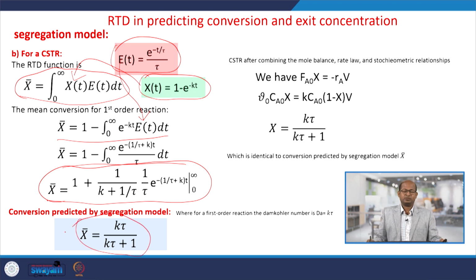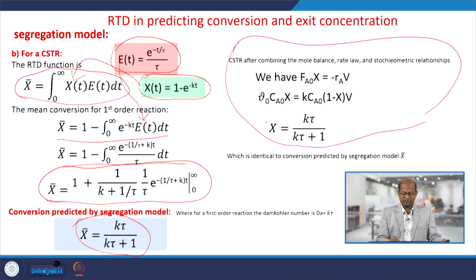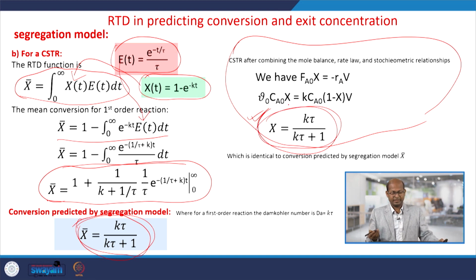Okay. So, X bar equals tau k divided by 1 plus tau k. So, that is the predicted conversion or average conversion, and from the CSTR mole balance equation a similar equation we have also developed. So, both are identical. This means that by considering the segregation model, the equation we get to find the average conversion, and by considering the reactor model for a CSTR from the design equation, this type of equation we also get. So, both equations are similar. So, from the model equations we can use these equations to find the average conversion for this particular reactor by considering the residence time distribution function.